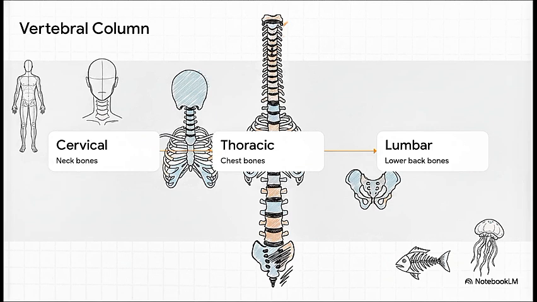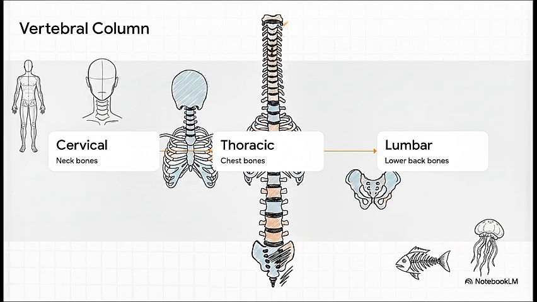These are the small bones arranged to make a series, or a set, called the vertebral column, what we all just commonly call the backbone. Let's clinically trace it from top to bottom. It starts up top with the cervical vertebrae, which are your neck bones. Then we move down into the thoracic vertebrae, perfectly aligned with your chest. And finally, we reach the lumbar vertebrae at your lower back, continuing all the way down to the tail.